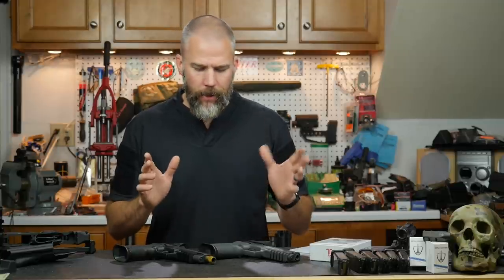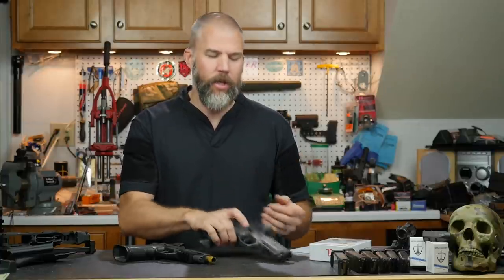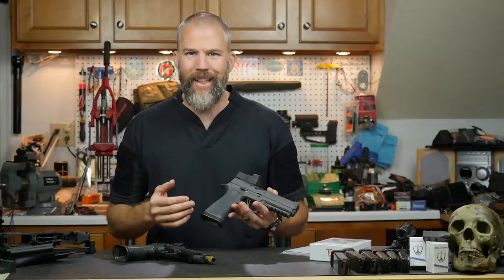The big draw to this JJ Ricasa class was teaching you how to shoot faster. He calls it 'stop click banging,' which means stop shooting from trigger reset. That was the thing that really hooked me. But there were quite a few other things that helped me through the class with movement, target transitions, and moving from shooting position to shooting position. Sometimes it's really helpful to have a very high-level shooter watch what you're doing and point out small things you can improve.